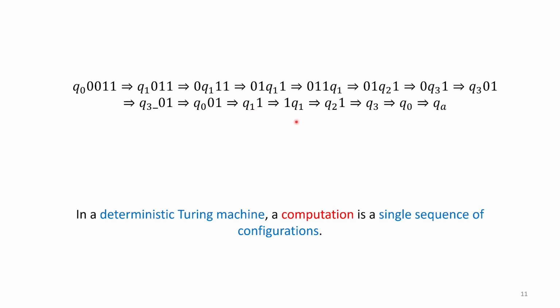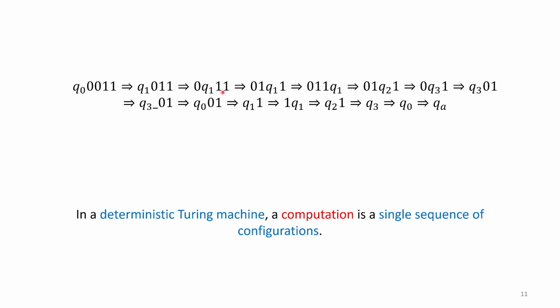We just showed how this Turing machine, I don't have the Turing machine depicted here, just the computation, went through a sequence of configurations to arrive at the accept state at the end. And at the end here we see the accepting configuration has nothing written on the tape, so it also erased everything on the tape while it did that. So this is an example of a deterministic Turing machine's computation, and the thing that I'm trying to highlight here is that this is a single sequence of configurations.